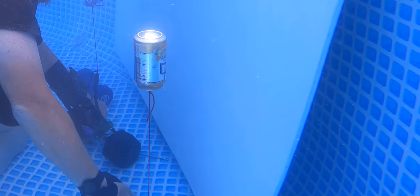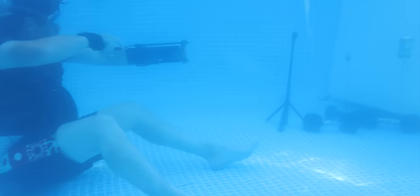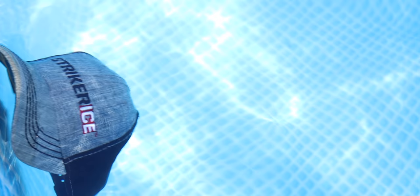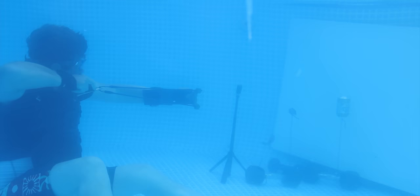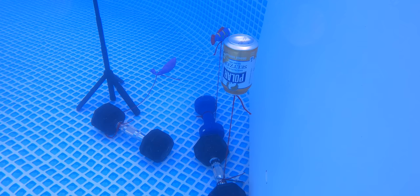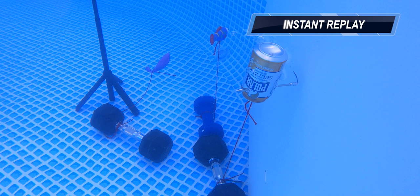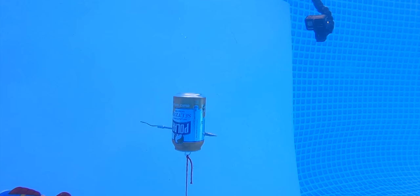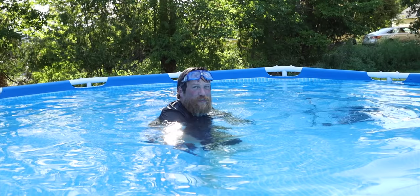Yeah, first try. First 100th try. Let's see if we can hit the can now. I'm gonna move that to the middle. Yes! I only had to get four feet away, but it's a through and through.